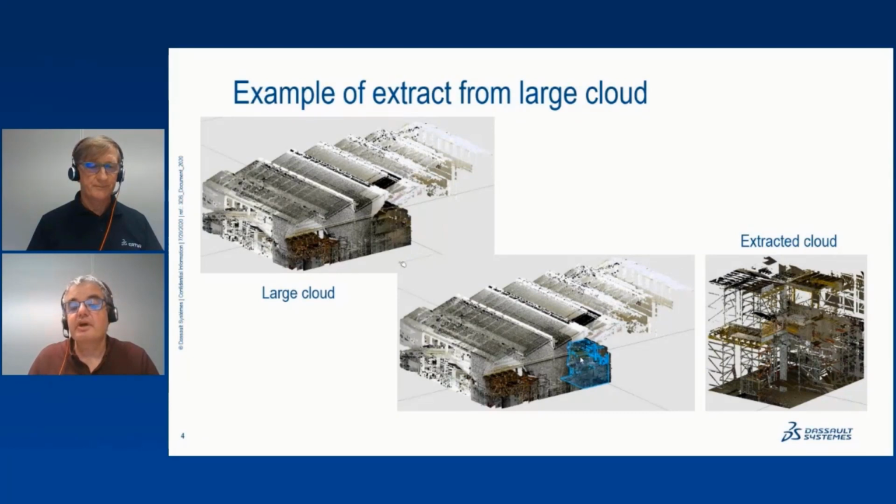And then once you extract a part of your cloud, you have the possibility to use it as a reverse engineering cloud. That means with the digitized shape preparation application, or digitized shape to surface. Okay, so that's the idea. If you have a very large cloud of points, you have to extract the area in which you want to work, and then you'll be able to do some reverse engineering. And that means what we will see in the following steps of the presentation.